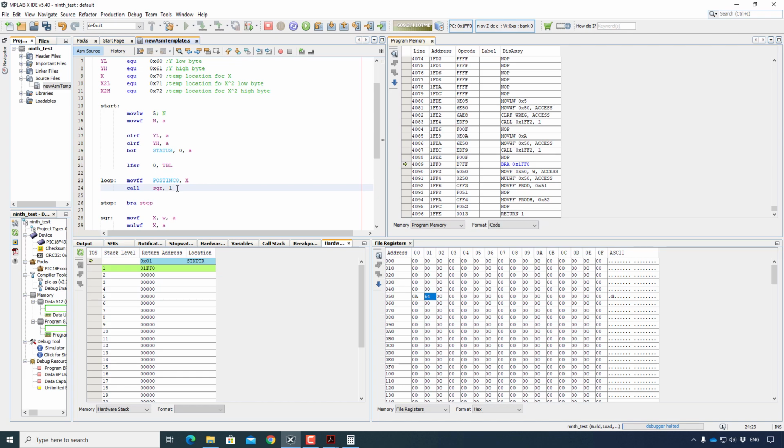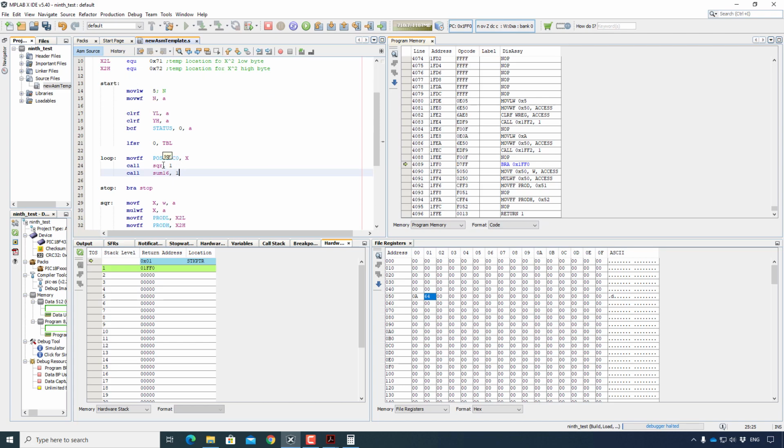Now I know that my x squared is stored in a certain location. All I have to do is accumulate in the y, meaning I'm going to call the sum 16, and I'm going to call that with 1. Again, what I'm doing here is moving whatever FSR0 is pointing to into X, then calling the square.